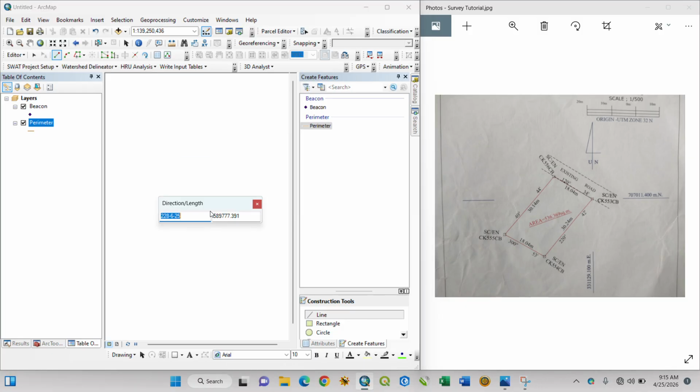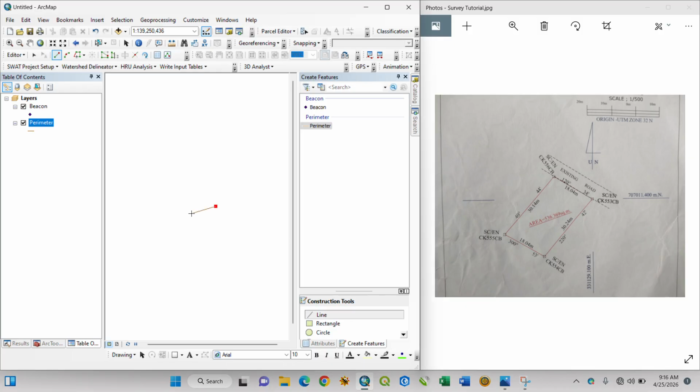I press Ctrl G again, and input the second bearing, which is 300 degrees, 53 minutes and 0 seconds. For the distance, I input 18.04 and press enter.